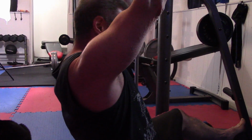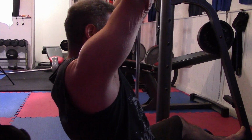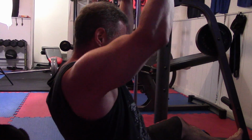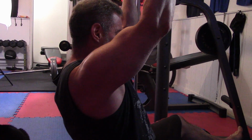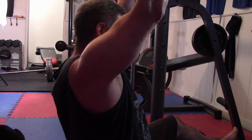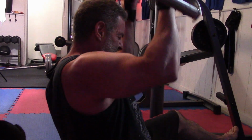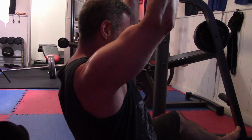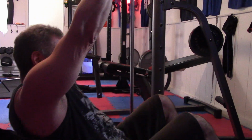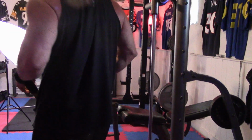And I don't like to pull down. I like to imagine myself pulling myself off of the ground rather than pulling the elbows down. If that doesn't make sense to you, rather than concentrating on yanking that thing down, I'm trying to pull my hips off the ground. Okay? Almost like doing a chin up, in other words. Nice, nice, nice. Here comes our upright row.